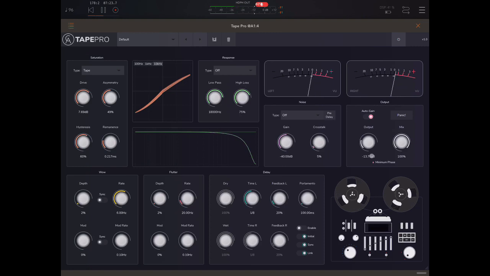So the remanence is basically changing the lag time of the hysteresis.